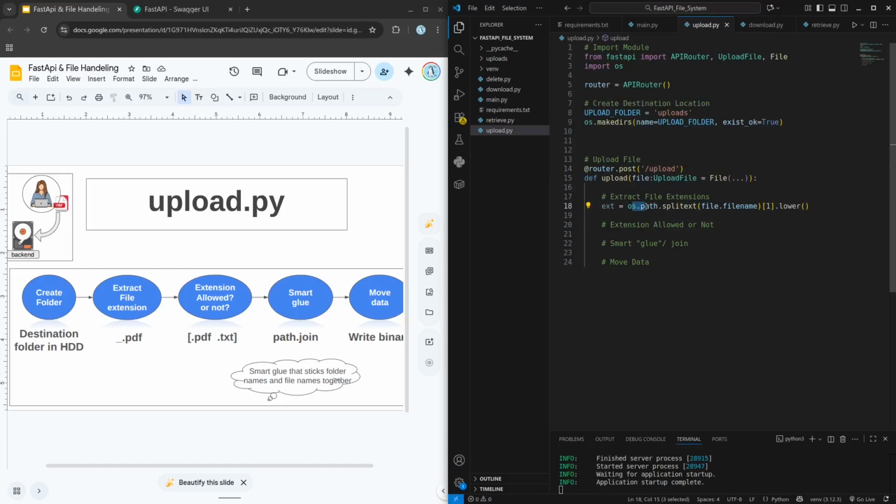Now I have to check whether this file extension should be allowed or not. Now let's create a variable here. Allowed extensions are .pdf and .txt.